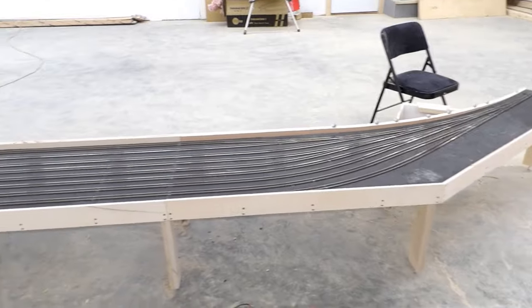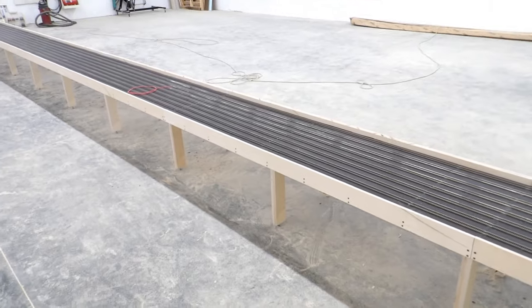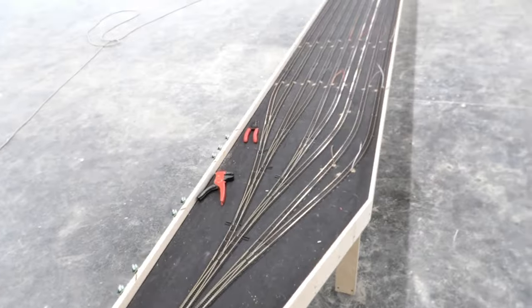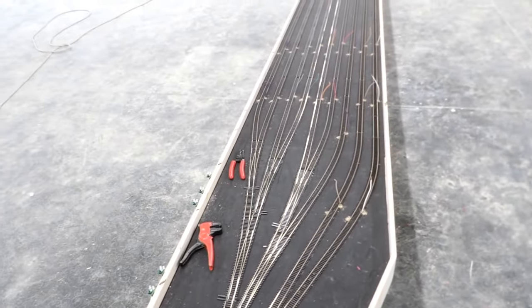I have reached my target and I'm pretty happy with the progress, so I'm going to go in now and come back out tomorrow. So far this morning I have drilled all the holes for the feeders in the parallel portion of the staging yard. I haven't done the two yard ladders yet, but I've drilled all the holes for the 30-something foot length.